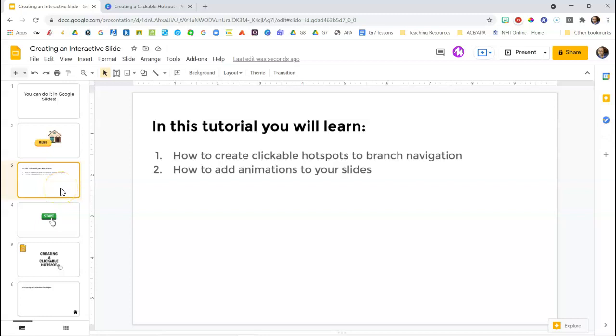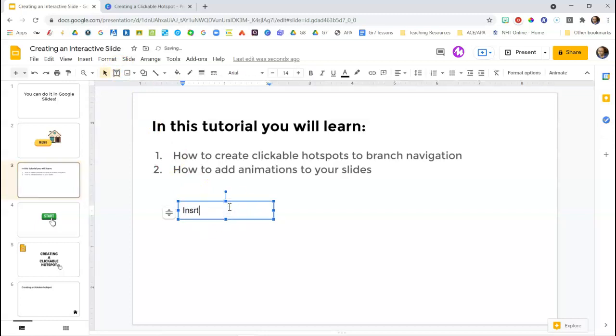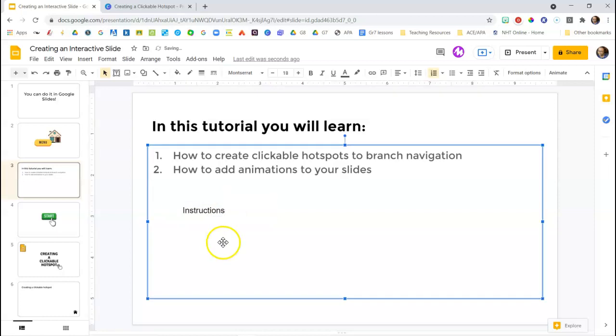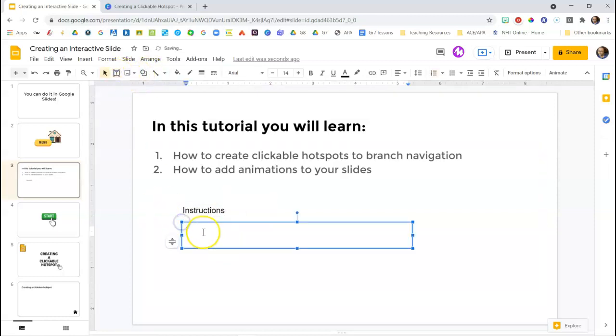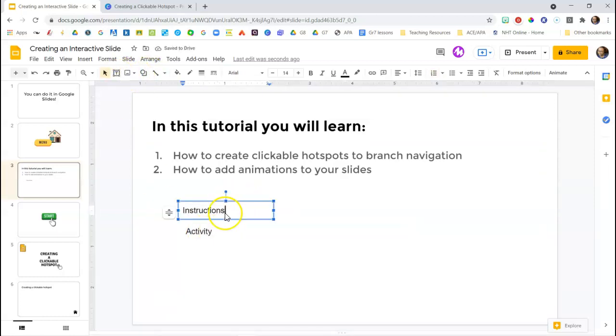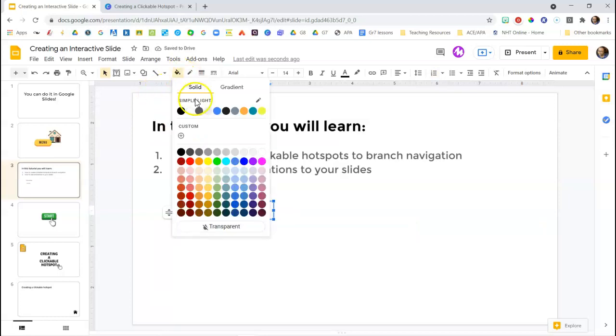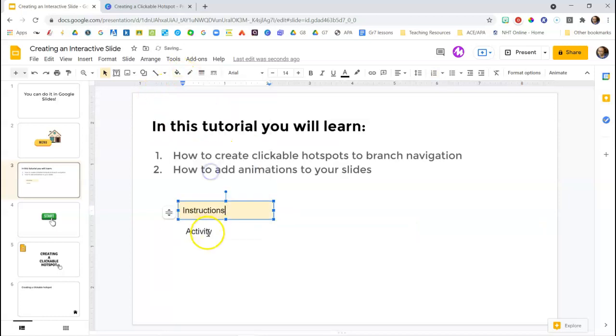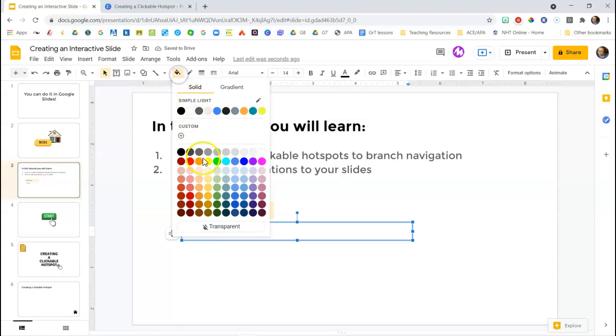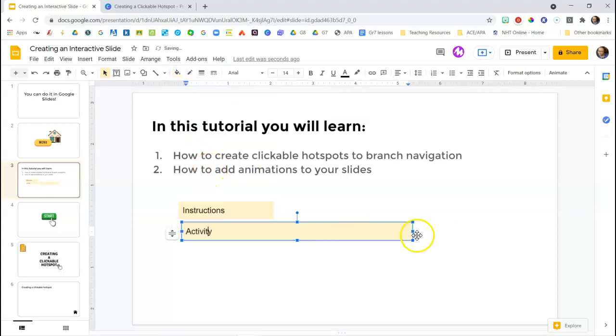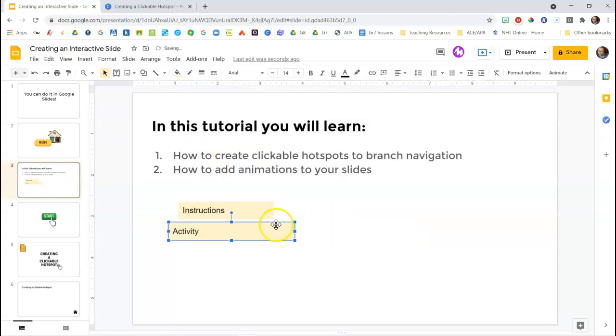Right here, I could have a menu, and let's add some text boxes. These text boxes, of course, you can make them as you like, and you can then do the same to make it branching.